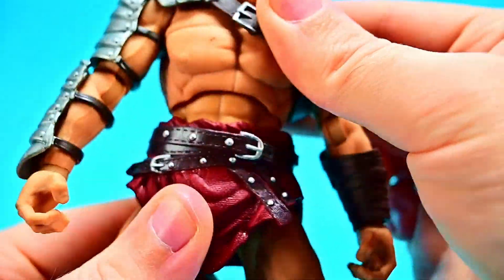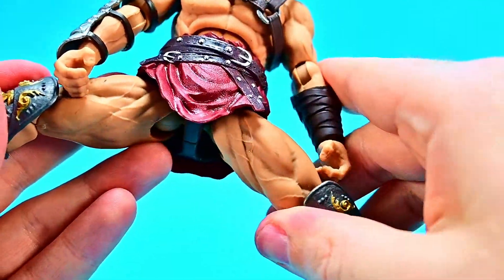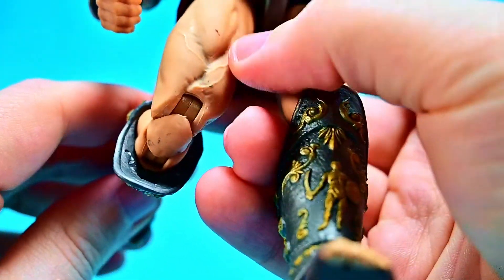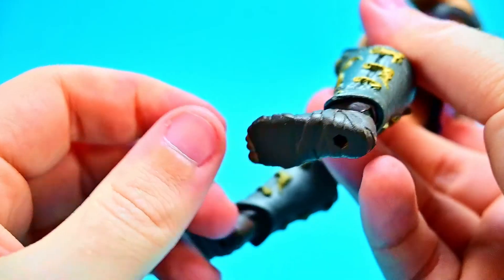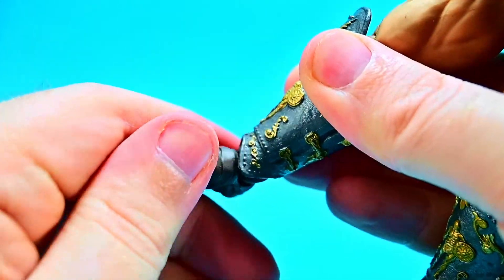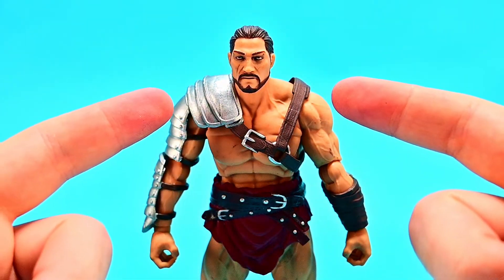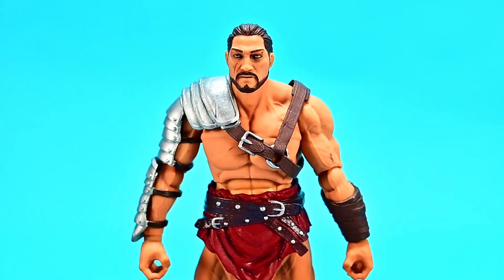The hips come up 90 degrees and out to the side, and with a ball joint up in there the legs can bend out and he can pretty much do the splits. There's also a thigh twist. The double knee joint bends up really smoothly, which I really like. The feet rock back and forth and twist side to side, and there's also an ankle twist up in there that's hard to see on this one because of the armor. Overall really good movements — it does have ball joints like McFarlane uses, but very few, and where they're used they work out. Everywhere else is normal joints like Marvel Legends, so it works out really well.